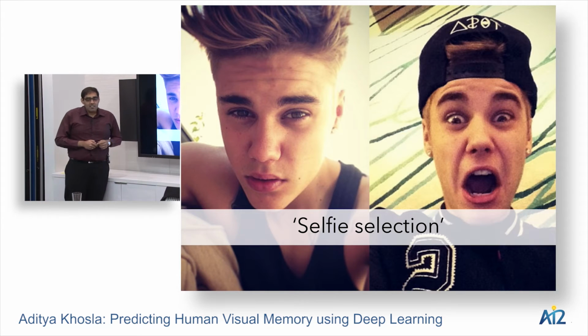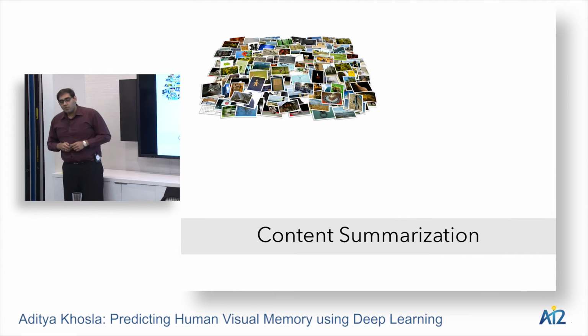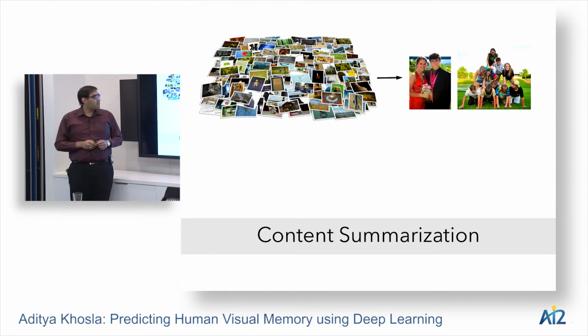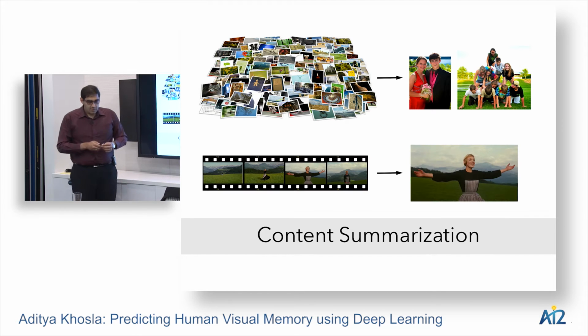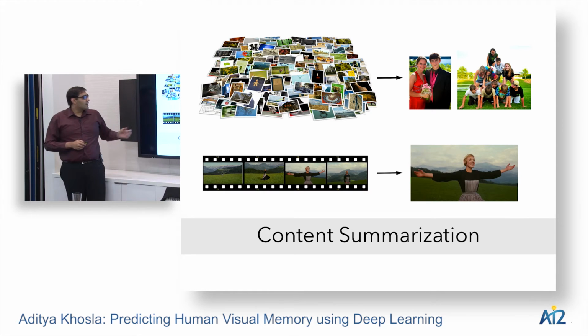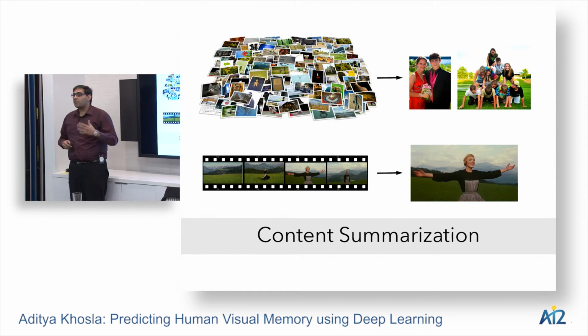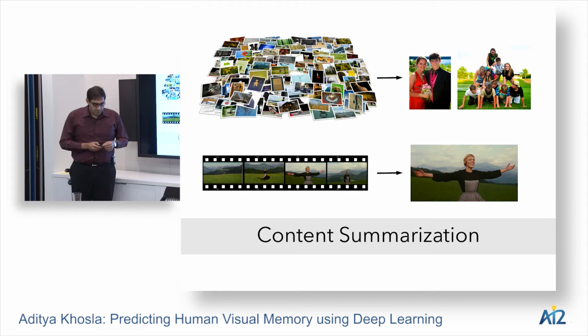Jokes aside, more generally, this problem can be thought of as one of content summarization. So given a set of images, can we find the few images that capture the memorable moments in your album? Further, given a video, can we find the frame that will allow you to retrieve this video from your memory?